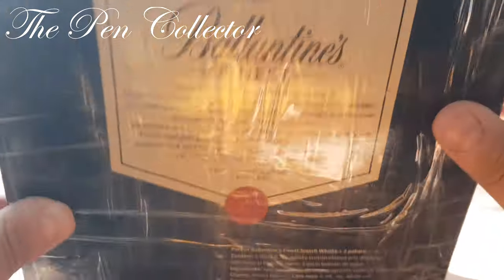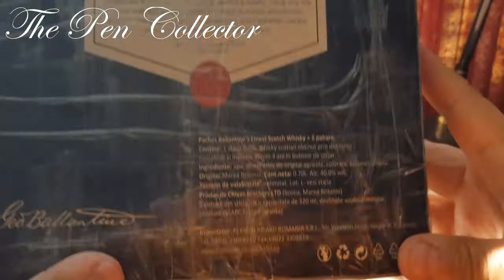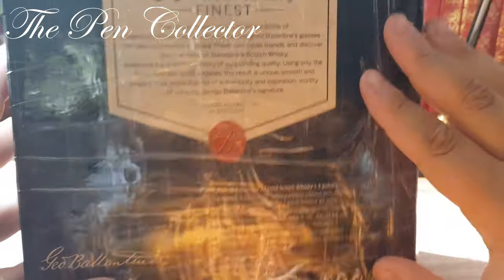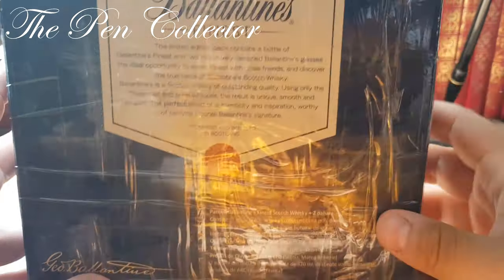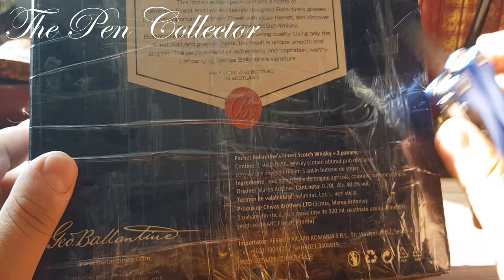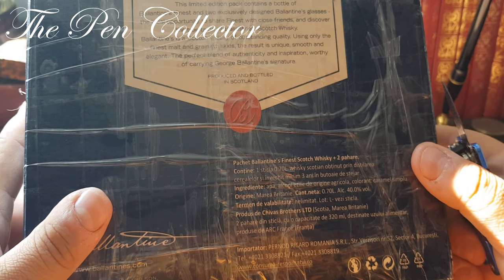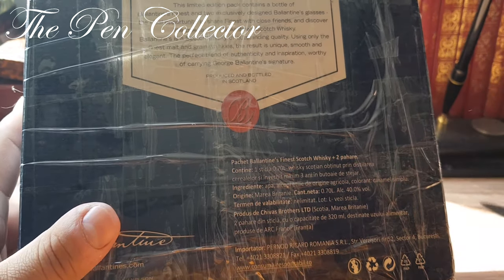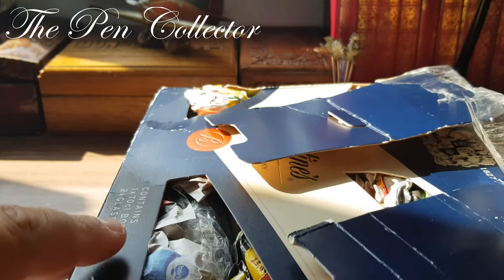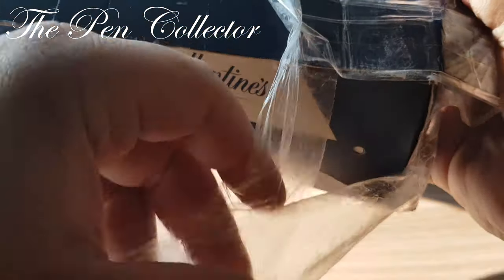Okay. And you can see it. I have some more work to do to open this layer of scotch, and I've managed to open it without cutting myself, so this is a nice treat. Again, see you guys in a few moments. So guys, I have managed to open it.